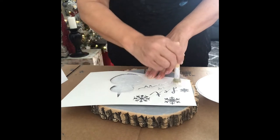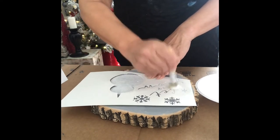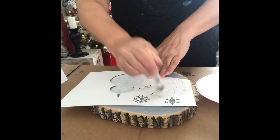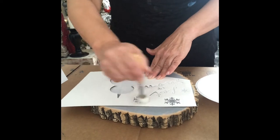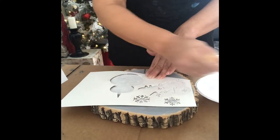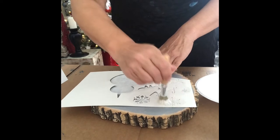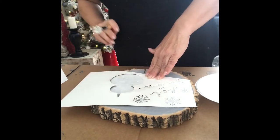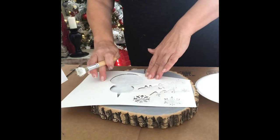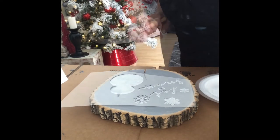You can do a second coat, but make sure your first coat is completely dry before doing so. If you remove the stencil, make sure you get it back right where it should be. Then you can move on to the 'Let it Snow' and snowflakes area — same idea, use your stencil brush. When doing the smaller areas like the 'Let it Snow' text and snowflakes, make sure you're doing a dabbing motion, not so much a circular one. Again, you can do a second coat — make sure everything's nice and dry.